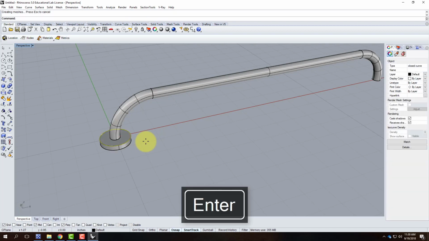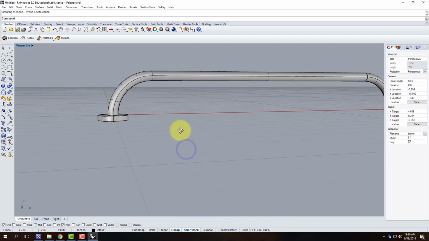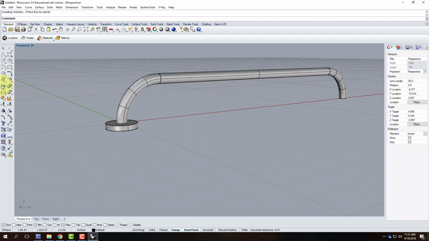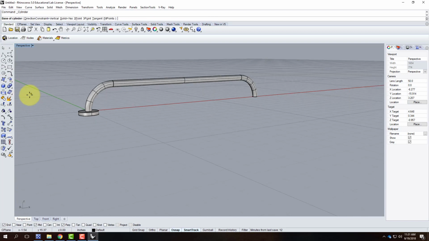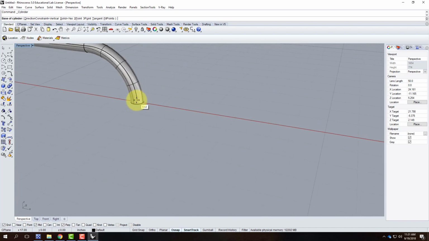And I'm specifying negative 0.25, so it's going down, which is the important part. There it is. Now, I could also, instead, use one of my primitives. I could do this cylinder primitive. There's nothing wrong with doing it. It's just a different strategy. So I'll do that at this end.